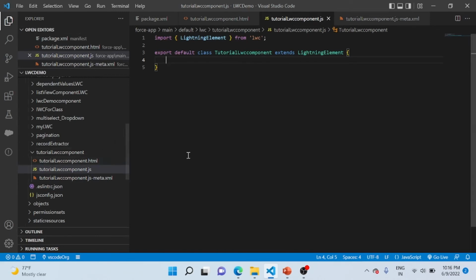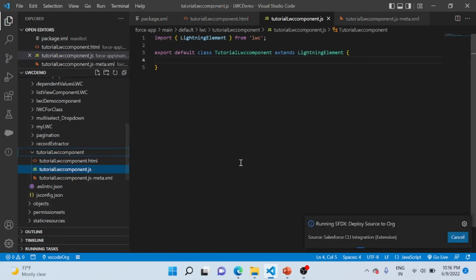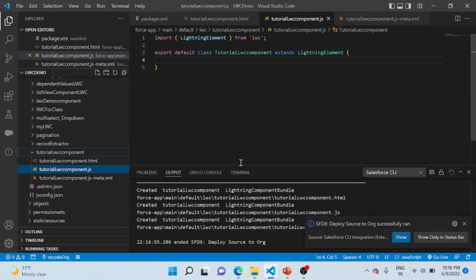Now, the next step is that we need to deploy this LWC component on our Salesforce org. See, whatever we have done till now, we have created an LWC component, but they all are still local on your machine. They are in your VS Code. They are not even on the Salesforce org currently. So to deploy this Lightning Web component on your Salesforce org, how can we do it? For that, you can just right click and you will get an option, Deploy Source to Org. So I'll just click on this and it will start deploying the Lightning Web component in my org.